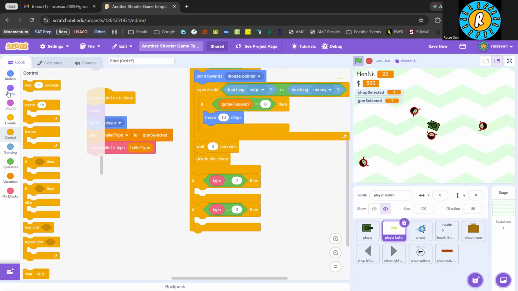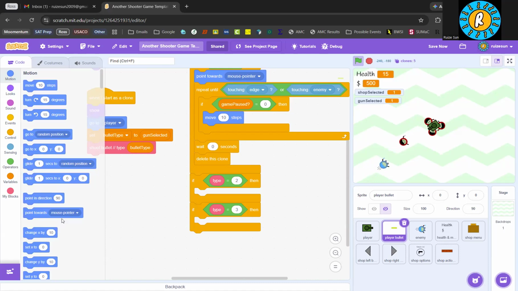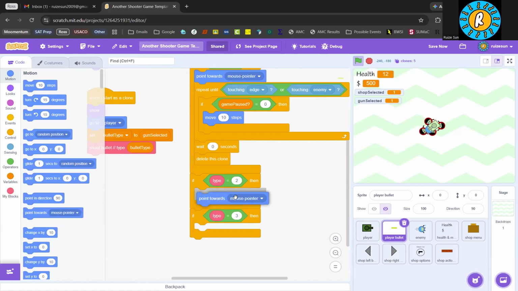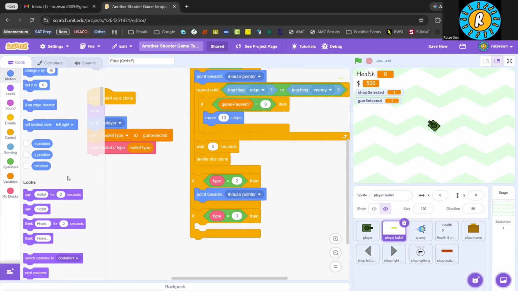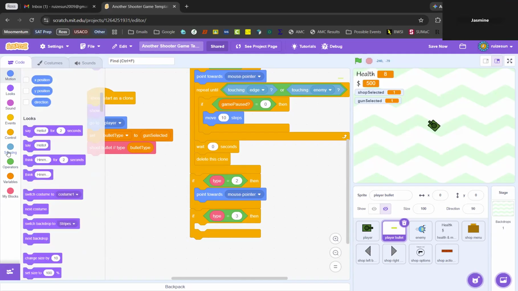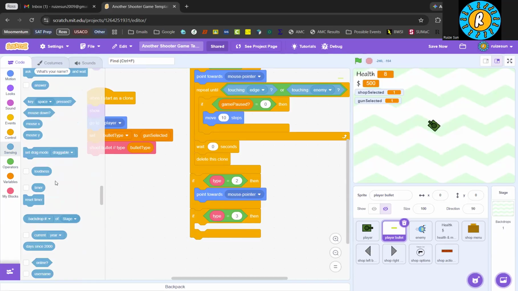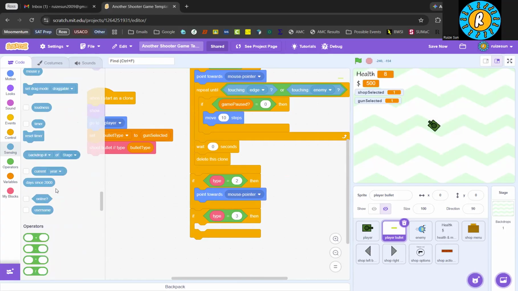For the second bullet type, we can also go to motion, and then point towards mouse pointer for now. But this time we can change it up. We can actually make it a direction. Is there a direction? We go to sensing. Let's see.